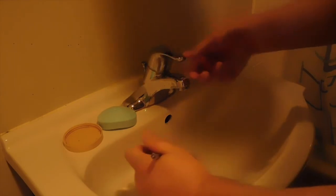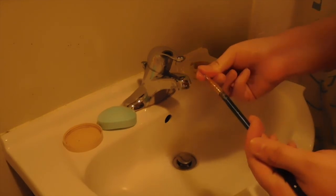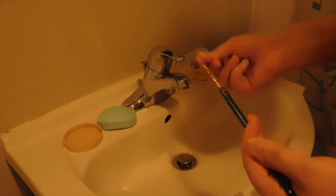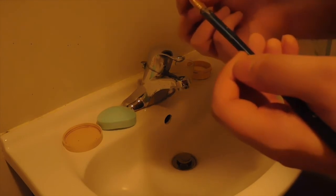The next thing you can do is put in a little bit of water, go through the Master's brush soap, and then don't rinse it out. Just run your fingers through it and try to reshape the brush the best you can. The more times you do this, I could probably repair this just by repeating these steps over and over again to reshape the brush. And as you can see, it's kind of getting better.